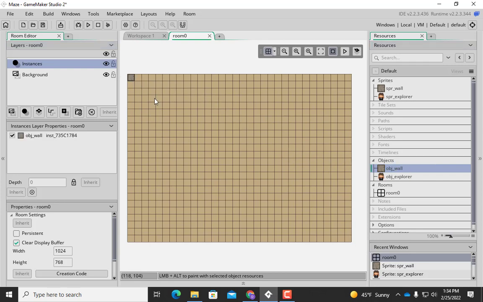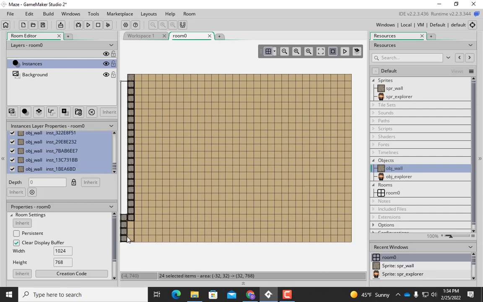Okay. Now, if you have it selected over here, to speed things up, you can hold down the Alt key, and now you can click and drag and paint on these walls. If you make a little mess up here, you can hold down the Shift key and then create a selection box and then delete those boxes. You do have to be careful that you don't put two walls in the same place. Evidently, that's a possibility, and that might mess things up. So try to make it so that you only have one object per square.